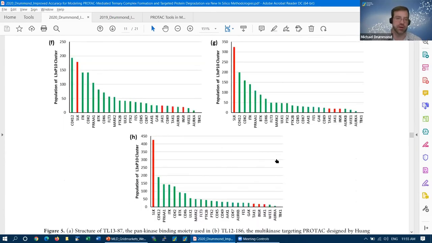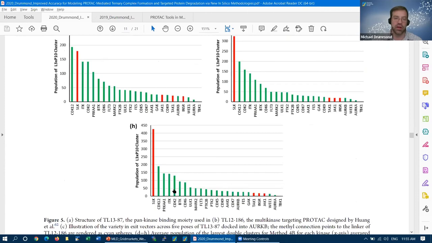Without going too much into the results here, we'll just focus on H right here. The ones in green are the ones that experimentally are degradable, and the ones in red were not. And then we're showing the predictions on the y-axis. It turns out the one we thought, again with method 4B, was the easiest of these kinases to degrade was a big miss. It can't be degraded. We have some reasons why we think we missed that prediction. But nonetheless, you can see that a lot of the rest of the ones, TDK1, TAC1, INSR, JAK1, are all down here, deprioritized by our tool. So this is a hands-on published experience of going after selectivity.